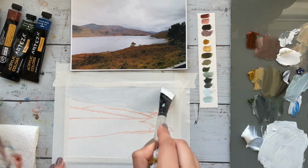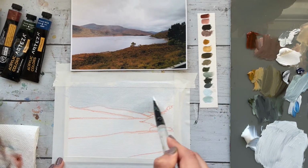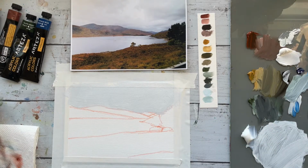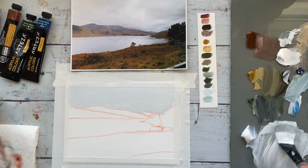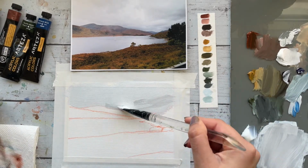So I'm going to keep this nice and simple to start with. A plain flat wash will do. To add a bit of definition, I'm going to add some more black to this and just make flat strokes to certain areas. We will come back to the sky later on, but for now, this is good.